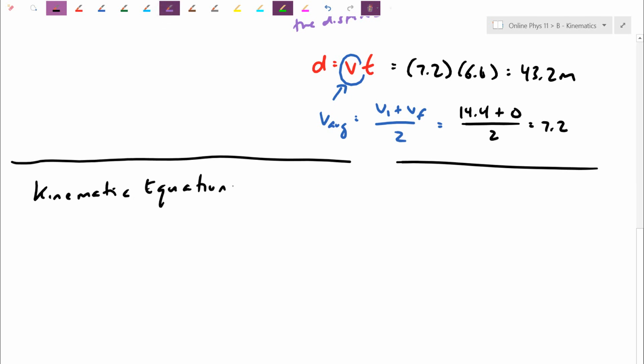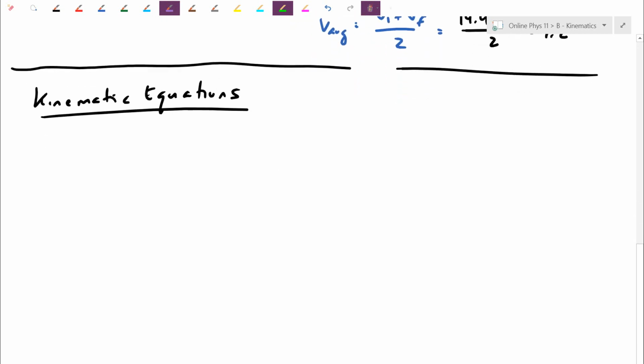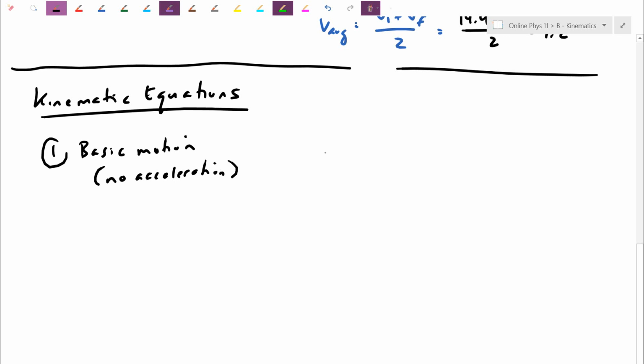So far, we've actually seen two equations. In the order that we saw them, we just alluded to this one here, our basic motion equation. Basic motion implies that there is no acceleration, that velocity is constant. We basically said your distance is equal to speed times time. Or if you want the vector equivalent, displacement is equal to velocity times time. As long as there's no change in direction, the vector and the scalar form will be the same. This one actually came from the definition of velocity, if you want to look back at that lesson. So it's just slightly rearranged.